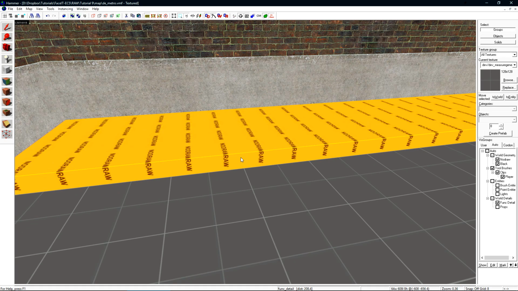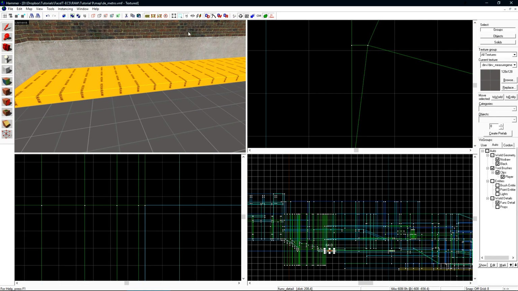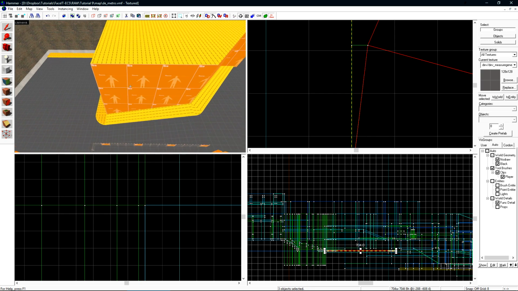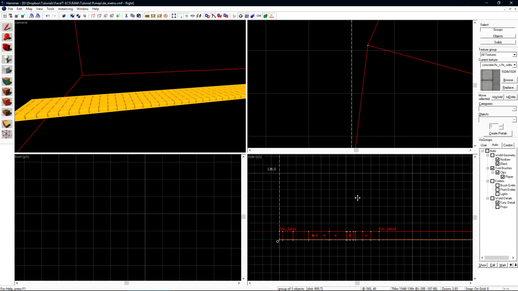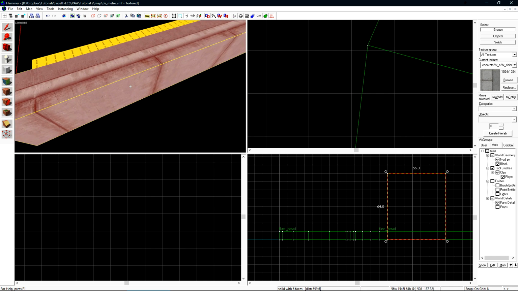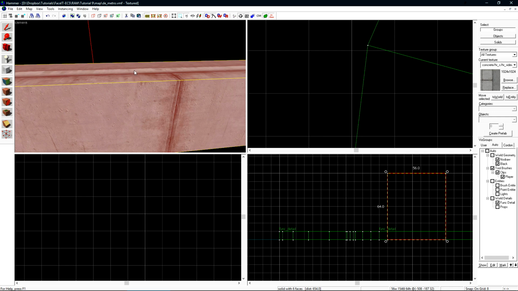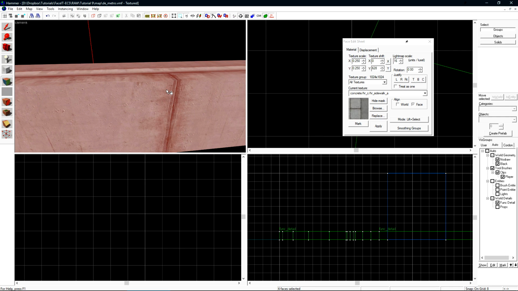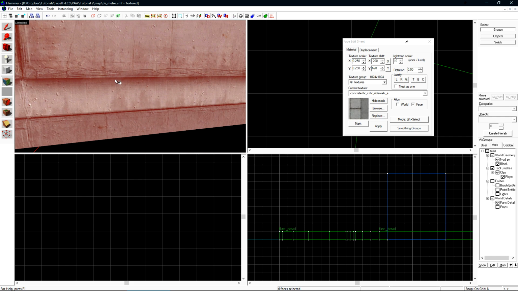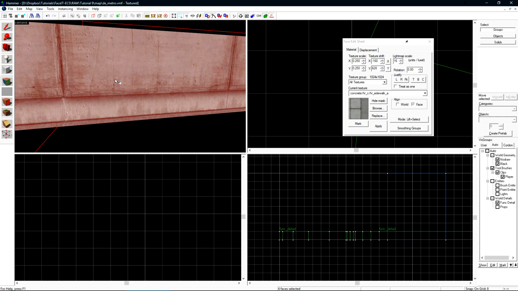This is going to set my scale. I need to do this with a little trickery using my texture locks. I'll hide everything but the sidewalk, and now I'll create a new brush with the sidewalk texture on it. As of right now, I'm looking to isolate just this front part of the texture. So using the texture shift, I'll scale it so I get just this part on the texture.